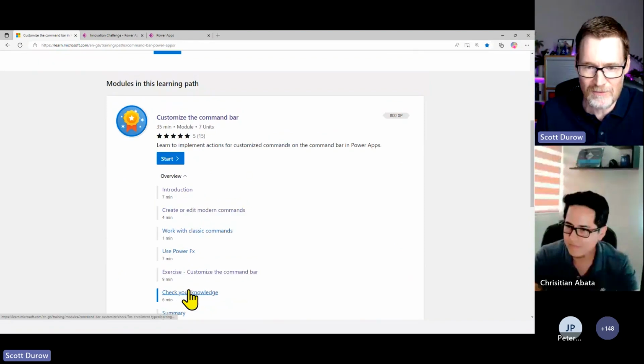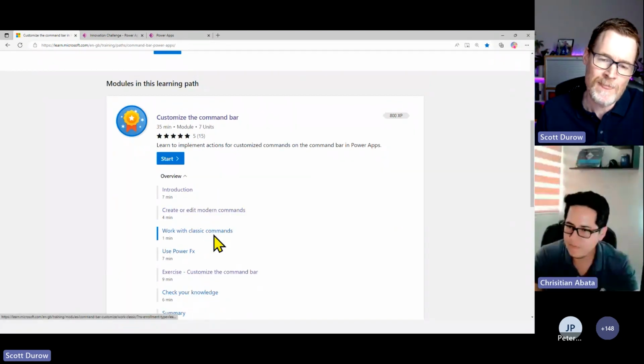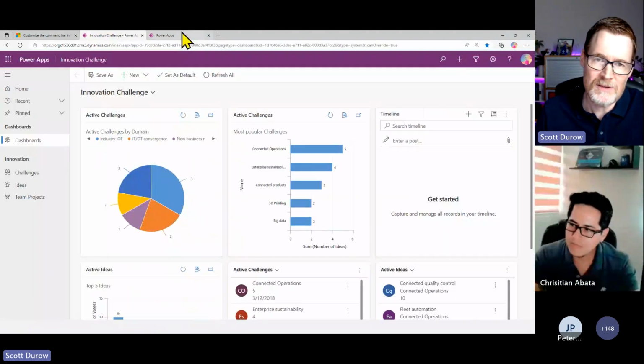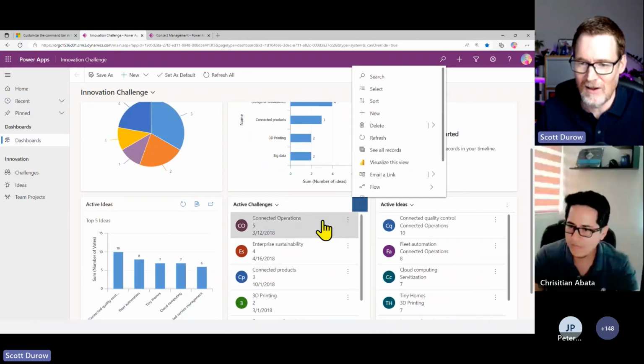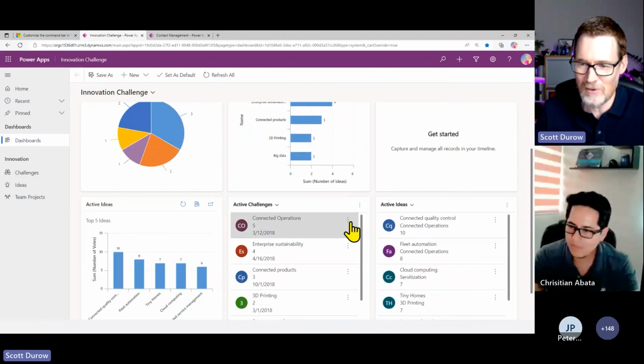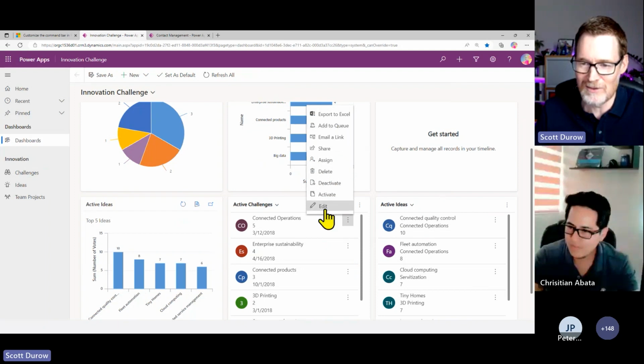We are exploring just this first one, but if we come into an example of that model-driven app, you can see here we've got our dashboard, and if I select here, I can run. You can see here, this is what a command bar looks like. You've got the ability to activate it, deactivate it.